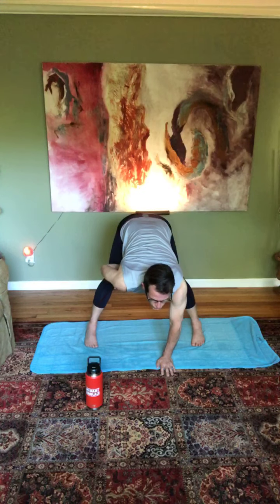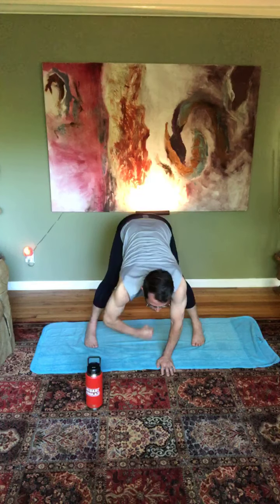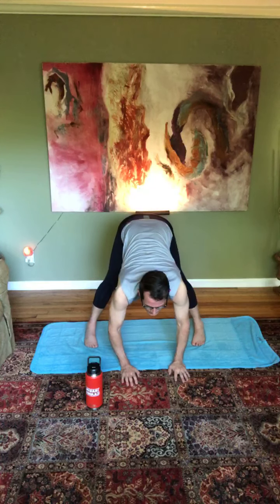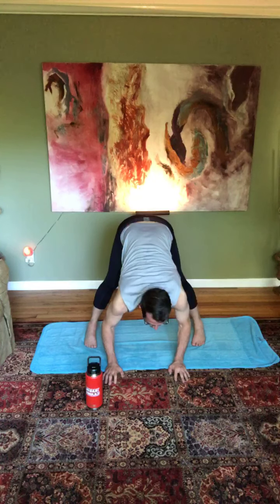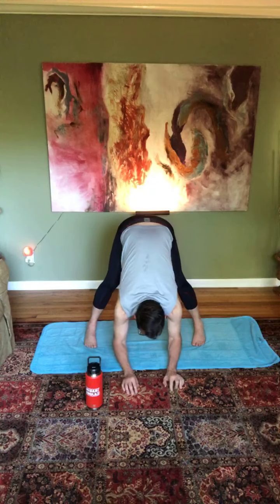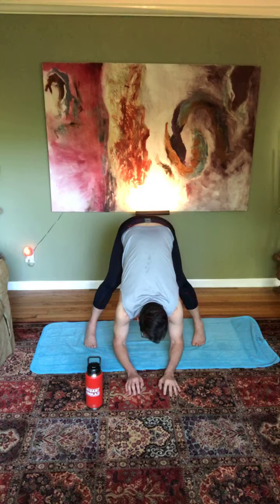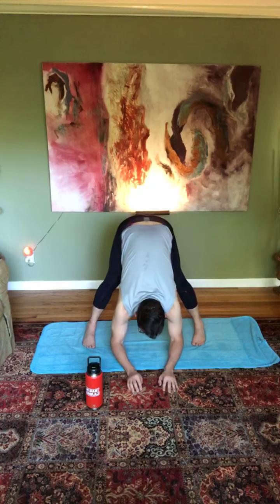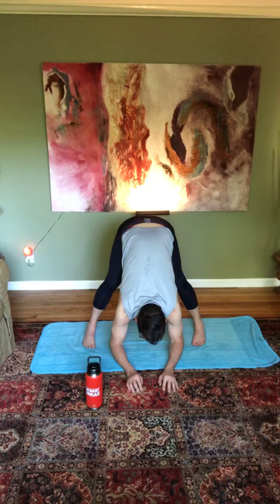So imagine that there's a string on your belly button, pulling it down to the floor. Keep your chin up a little bit, shoulder blades back, and then roll into your toes. And most of all, just breathe. Allow your spine, once again, to breathe, creating length and space between each and every vertebral joint.